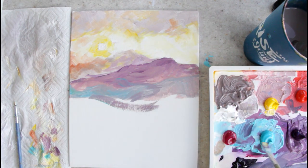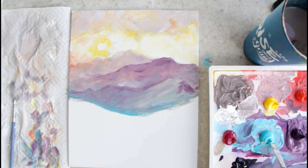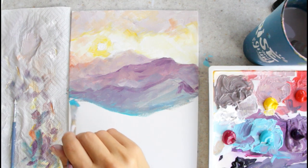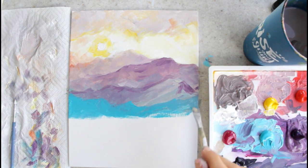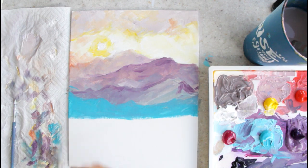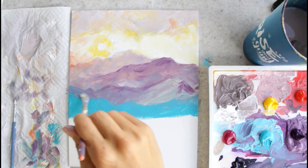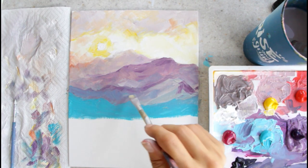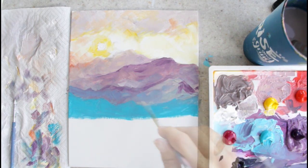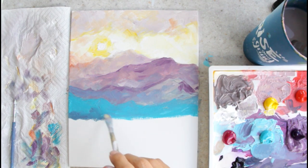I'm going to leave this really wet and let my cool color come in here and start mixing, giving the look of some mountains back here just by having their shape. I'll pull down and let it come down in this formation, then come back up. Now I'm going to take that straight aqua color and create a mountain — fill it in, combine the aqua and the purple for a nice transition. I'm going to put black into it to bring it down here and give it some dimension.